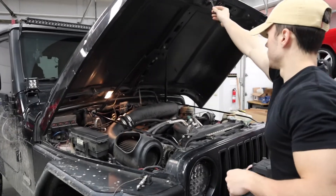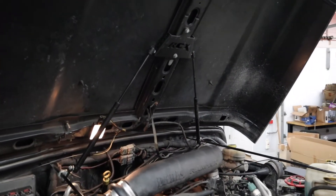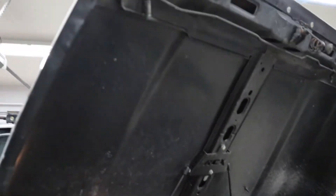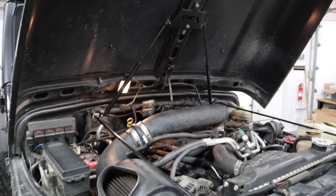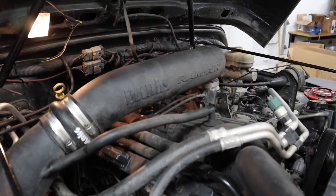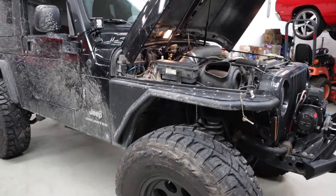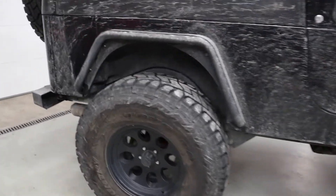So what do you got going under the hood? One of my favorite things about my Jeep is the Rough Country hydraulic system that props your hood up — you don't have to worry about reaching out there and pulling down the hood prop. I also have a Banks cold air intake just to add a little bit more power. It might not be very noticeable, but it's helping get some cleaner air in there. I also have a Banks exhaust system. So we can start it up for you guys.